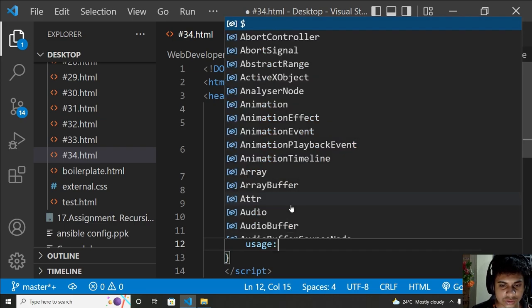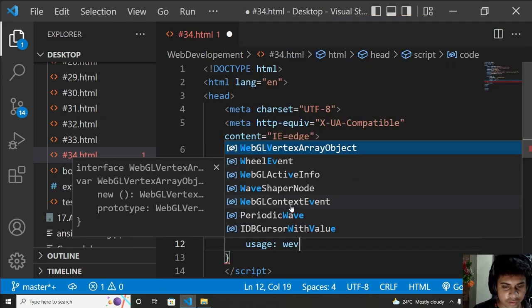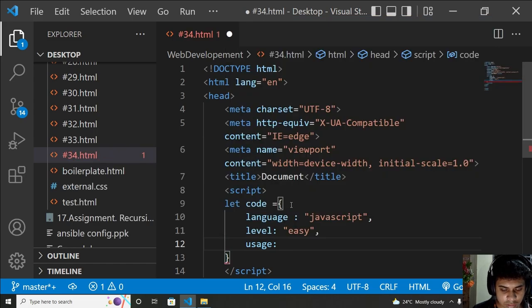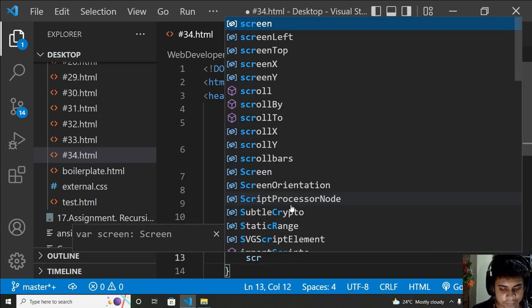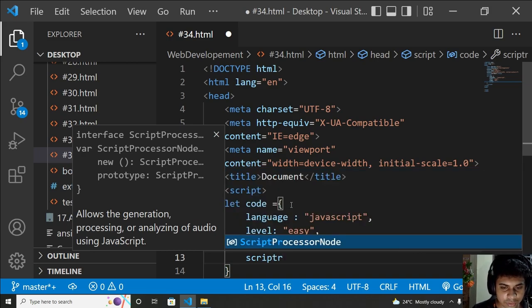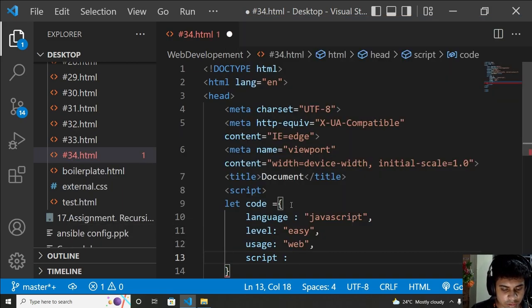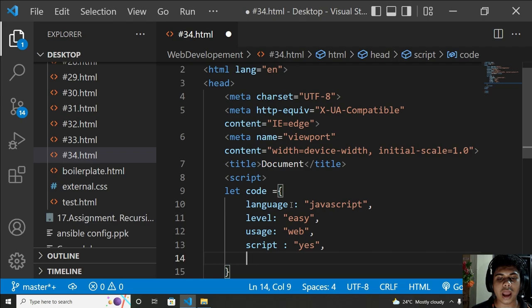Usage is like web scripting. Let me make a new key, script, and I'll write yes, it is used for script as well. And I think this is enough for now.